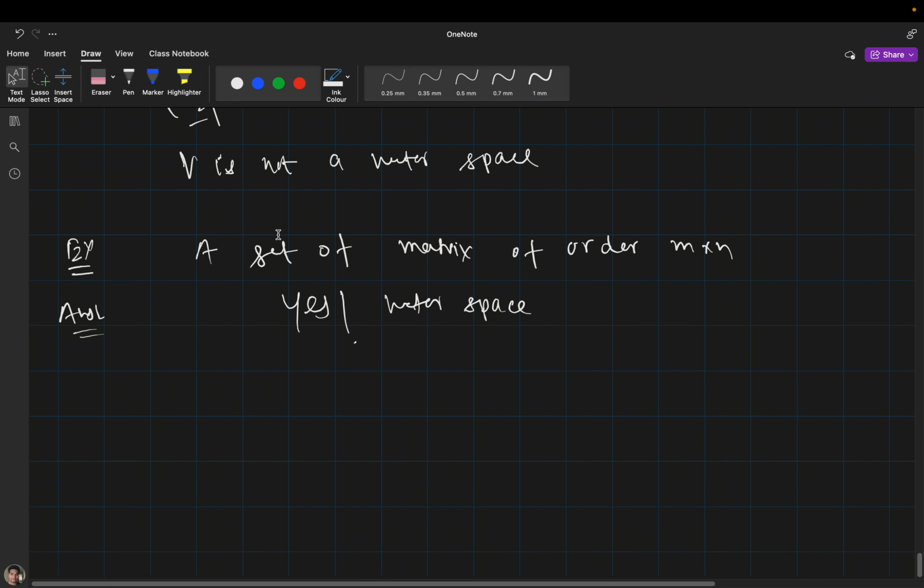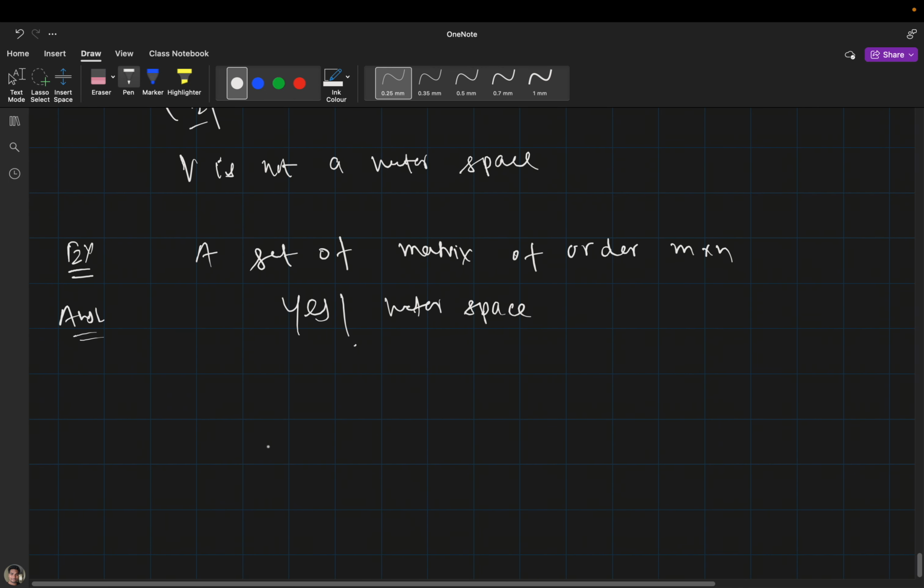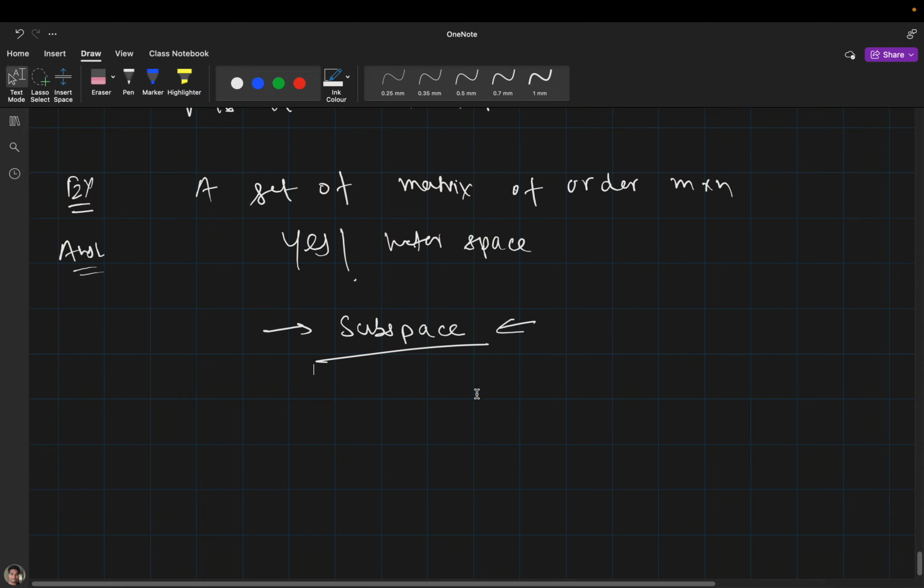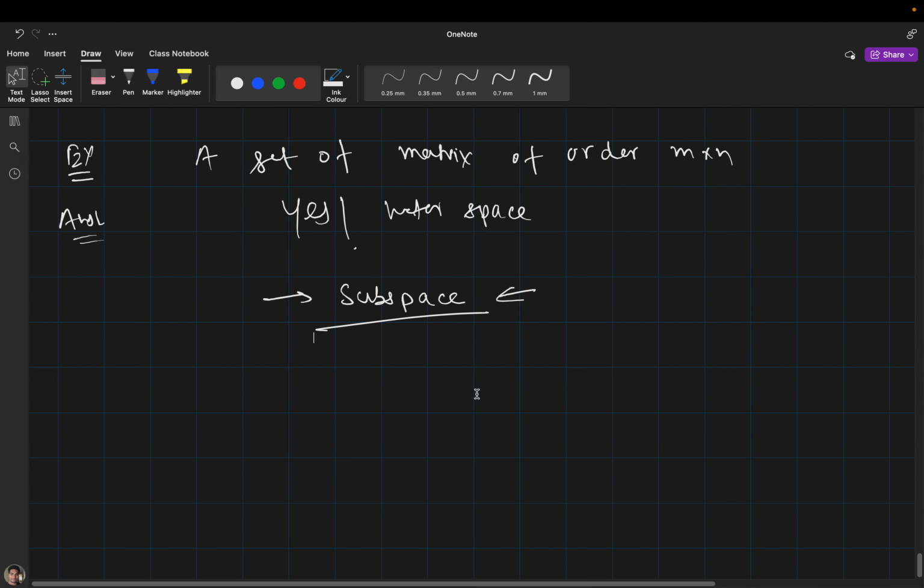Yes. Okay, now let's move to the subspace. What is a subspace? You know, I can talk about vector spaces the whole year, whole months, and it will not finish. But the thing is, you have to read books, then you will get it. I don't have much time for that, so that's why I am moving forward.